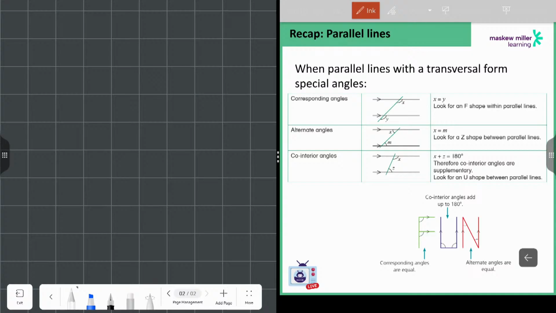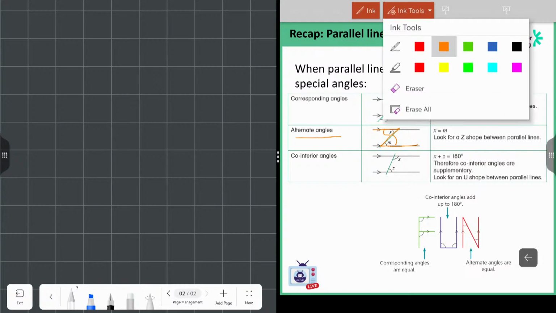All right. Now, when you go to alternate angles, just when you try and draw, you find your Z. So see what I'm doing there. I am finding the Z. Where must it start? From one parallel line to another through our transversal line there. So that is what we have. And angle X will then be equal to the angle M, because we can see our Z. Remember, the Z can be in any direction. It can look like N, it can be looking at the left side or the other way around. As long as you are getting the Z there, that is what is important.